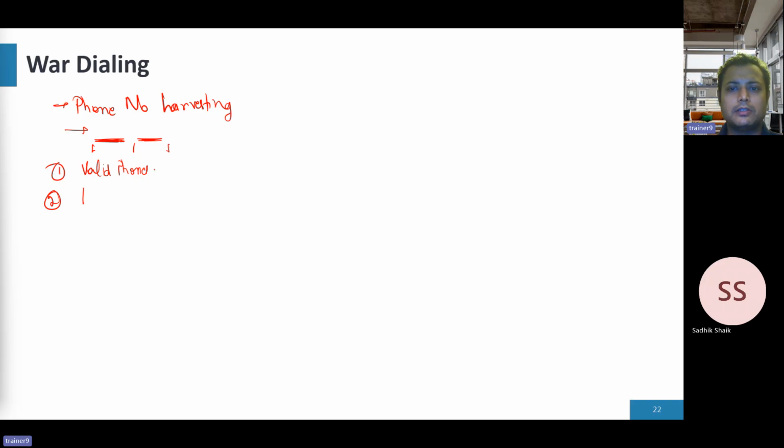Hackers would be using these for exploiting vulnerabilities. Solutions have been there as part of war dialing, used by hackers over and over again over the years, and they have gone through different changes.